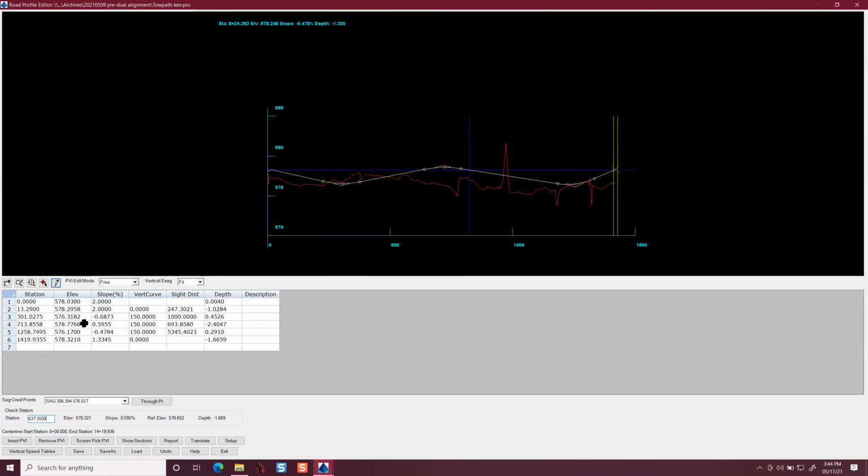Now to do something like what we've got here, we could try this. We would take this and look at the 1200 mark. That's its elevation right there. So that would be the ending elevation for entrance road one.